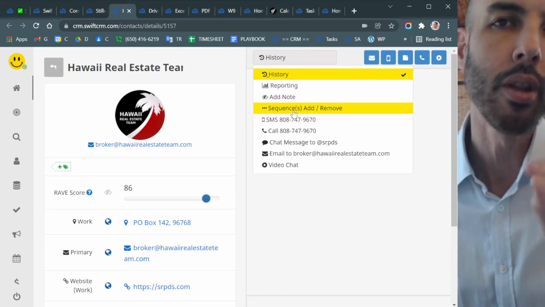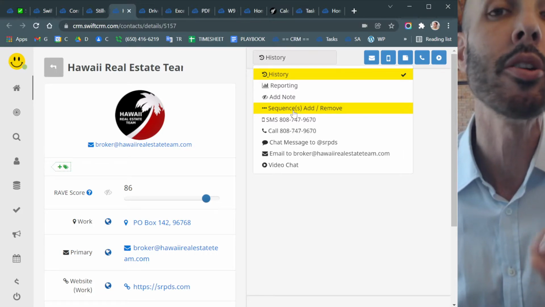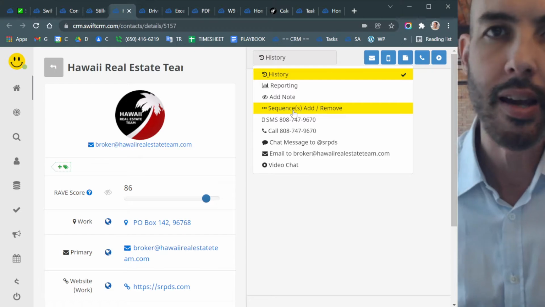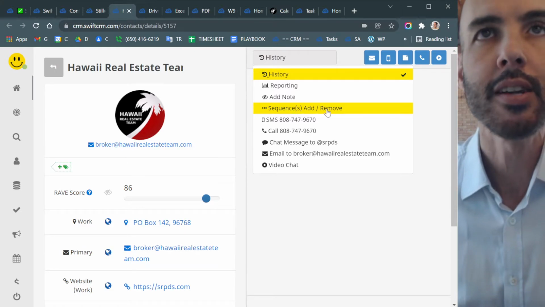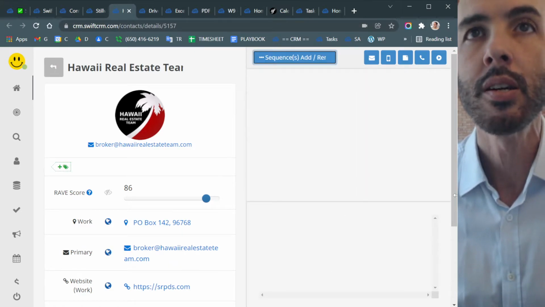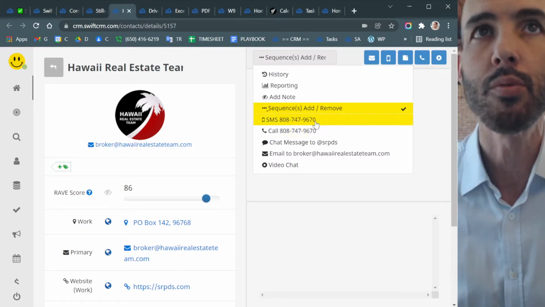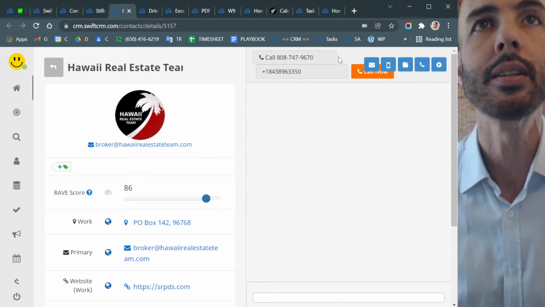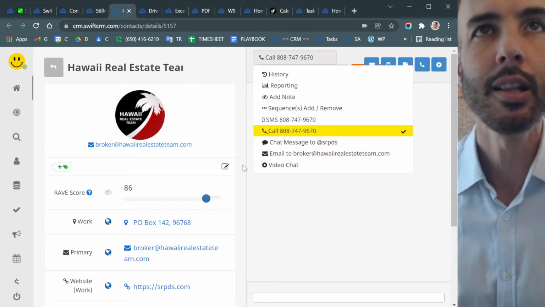So right before, let's say 1 hour before their scheduled appointment, you could send them an SMS that says here's where you park, bring in your tag for validation, that kind of thing. And all you have to do is click sequence. Basically, you need to actually have some sequences. You can SMS, you can actually call. I'm not going to do it here, because this is a real client.